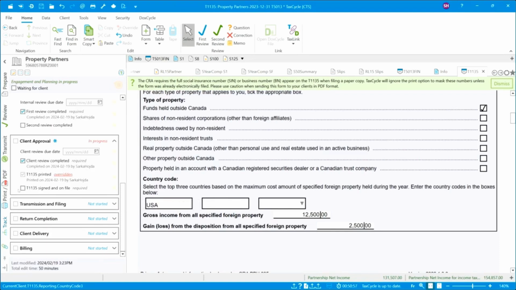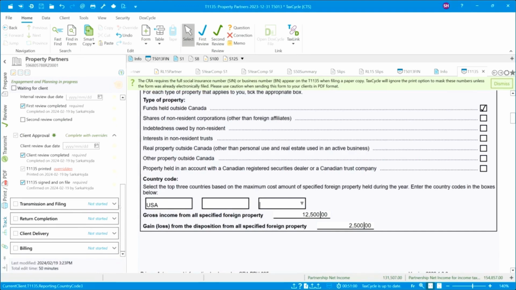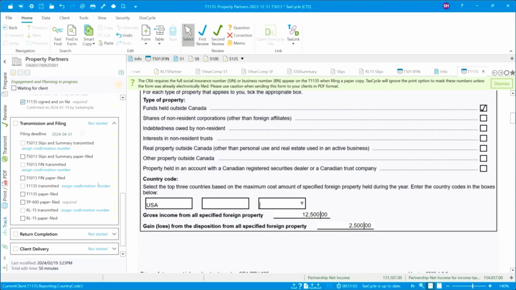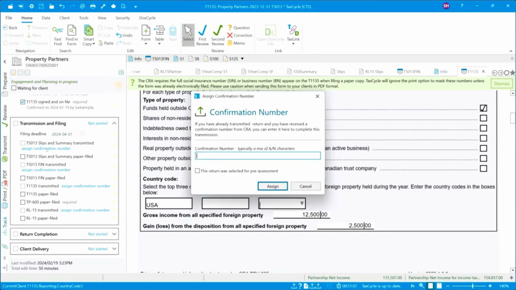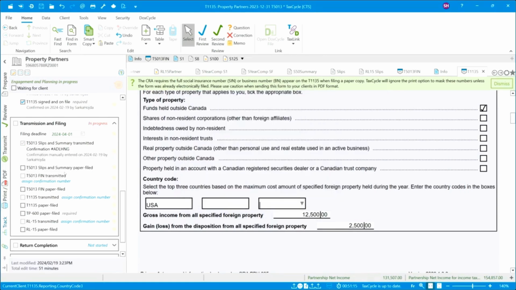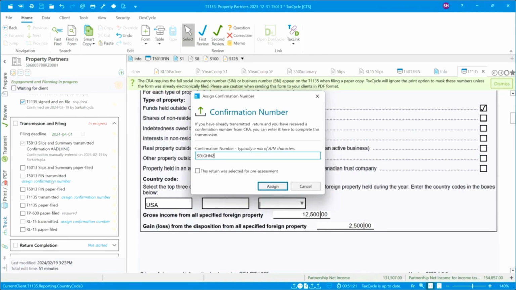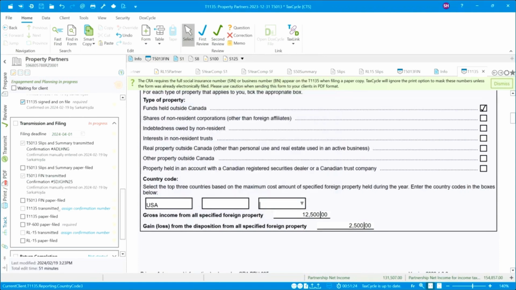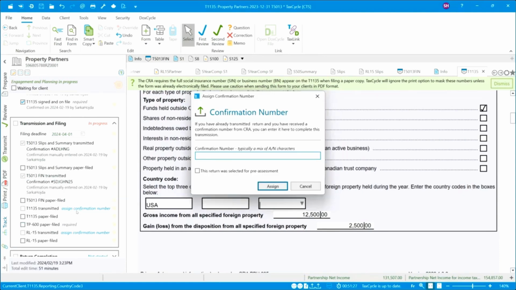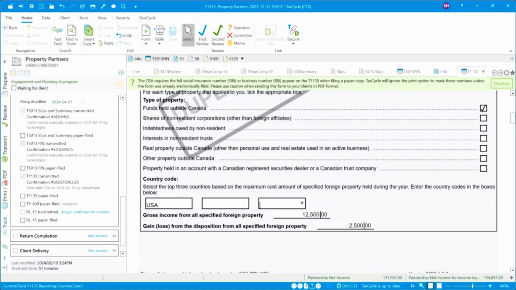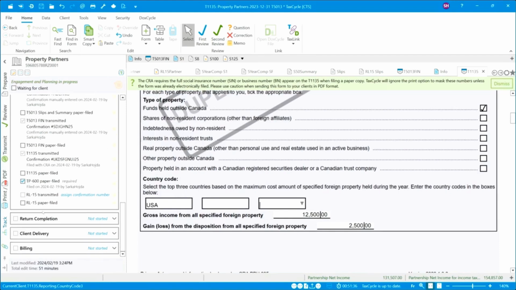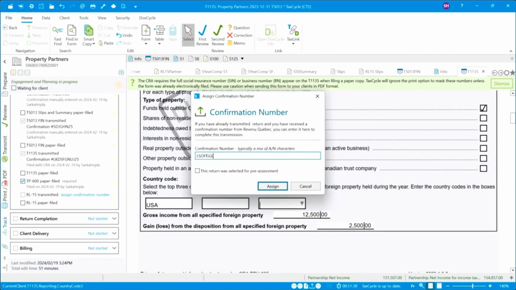We'll say we did print it and it's signed and filed. And then this is where I'm just going to put in some transmission number just so it will show as transmitted in my side panel. And there's our TP600 paper filed and our RL15 transmitted.